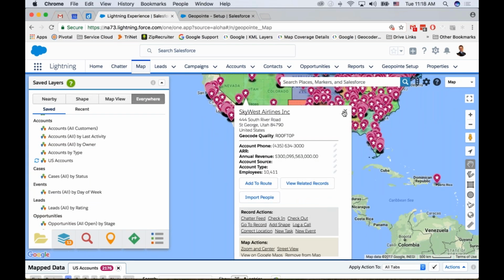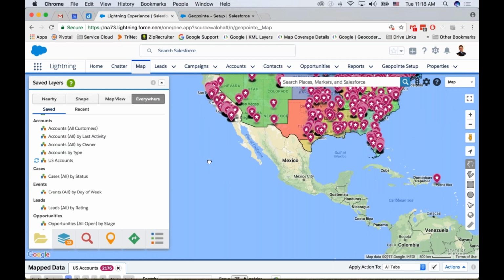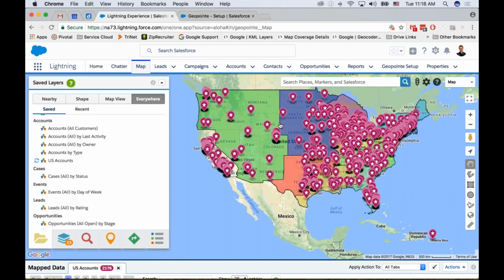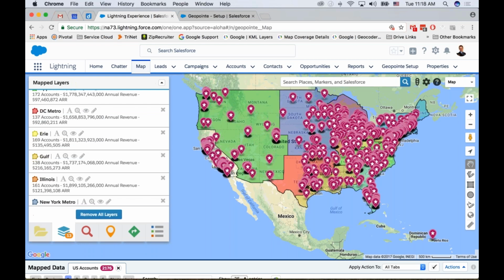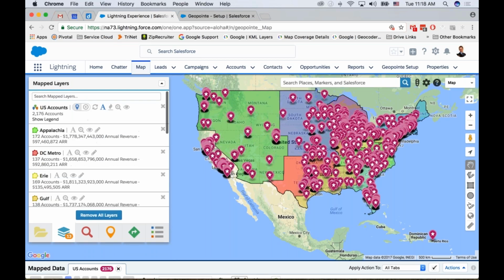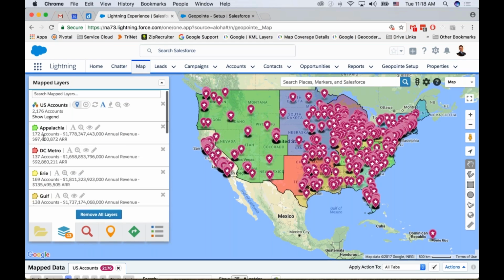So at this point, I think we're ready to start building. The way that these territories were defined was trying to even them out to a point where most territories had approximately 150 accounts in them. If I go back over here to the mapped layers tab, you'll see now that there are search results on the map, and each one of the shapes is telling me how many accounts are inside of that shape.